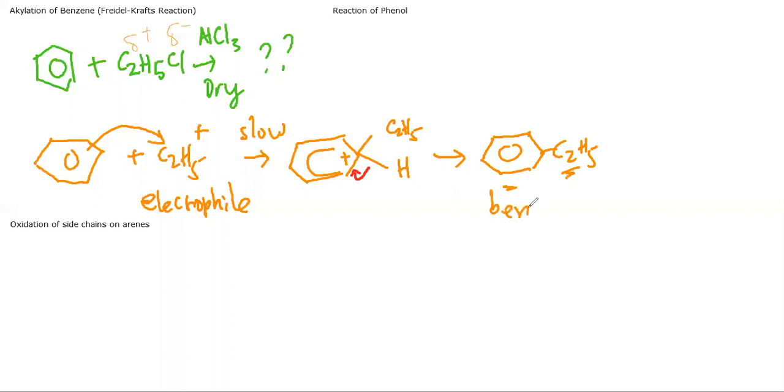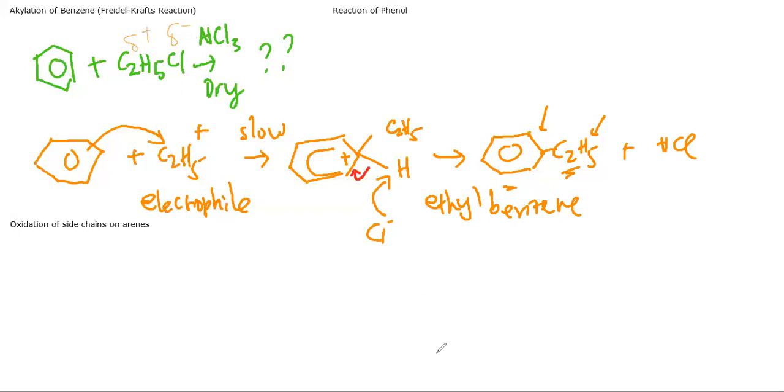So the name for this one is ethylbenzene. It's alkyl and then benzene. And then we have Cl minus here. The Cl minus will get H and then it becomes HCl. So the product of alkylation of benzene is alkyl benzene. In this case you have C2H5Cl, C2H5 benzene and hydrochloric acid.